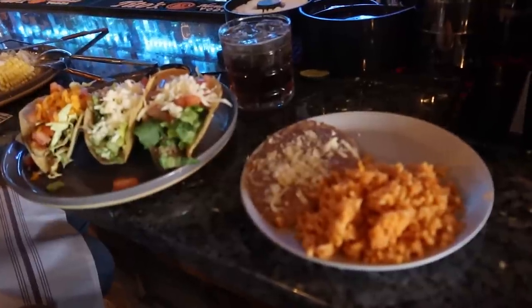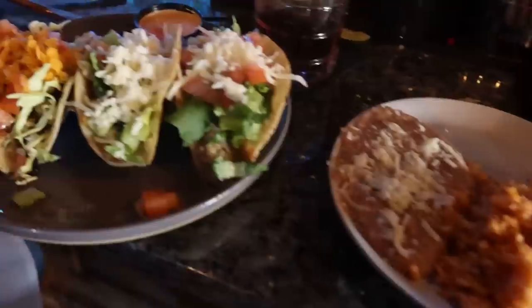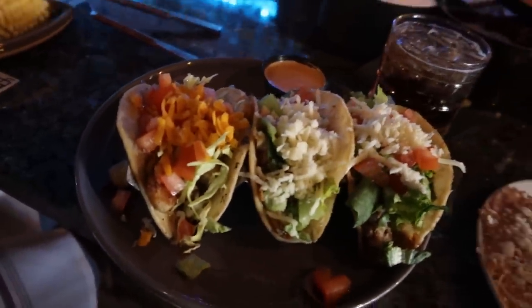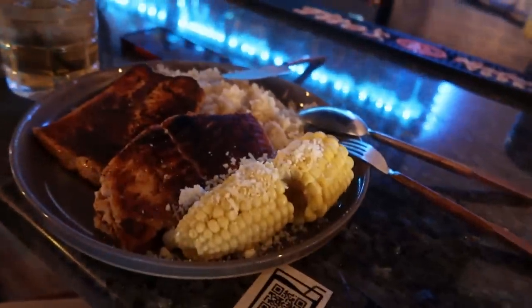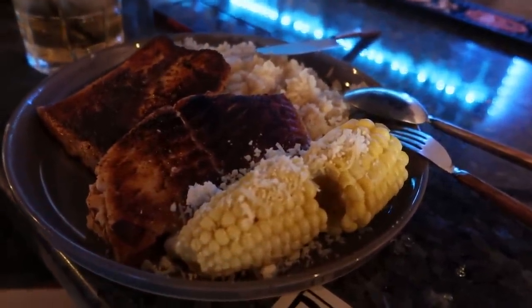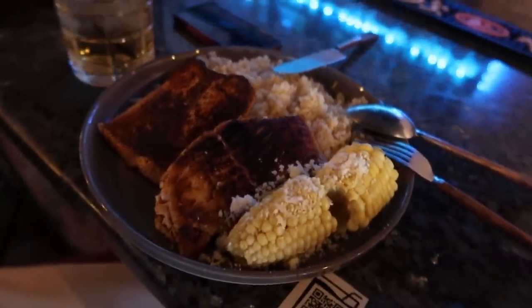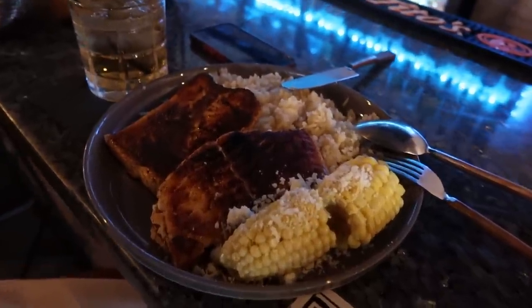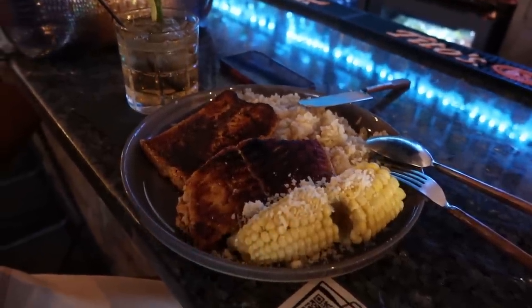All right, our food is here. Of course, this is a Mexican dish, so I've got refried beans and rice. I've got a beef taco, a chicken taco, and a fish taco. Ah, fancy. That's a lot of food, too. And you've got salmon. Like two meals of salmon. Yeah, salmon with corn on the cob. Looks like cotija cheese. And white rice. That looks pretty fantastic too, doesn't it? I guess I don't have to worry about dinner tonight. I've got like two salmon fillets. Yeah, it's a lot to eat. I knew 12 ounces of salmon's not a lot.